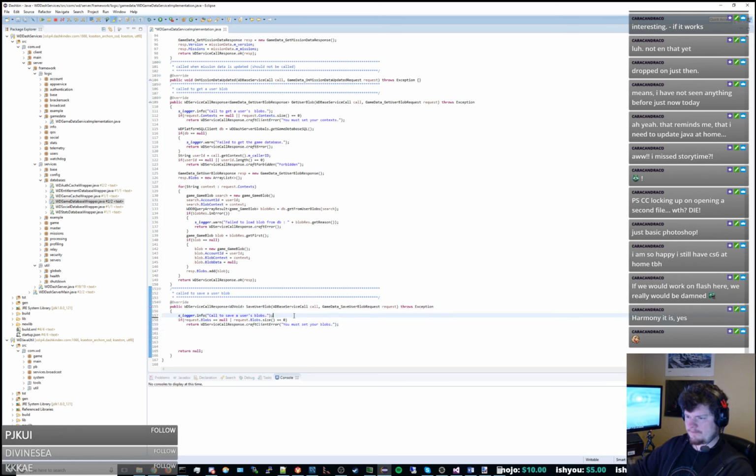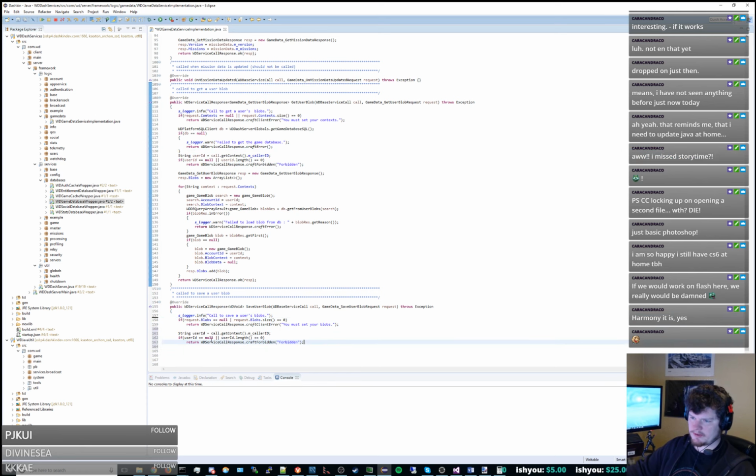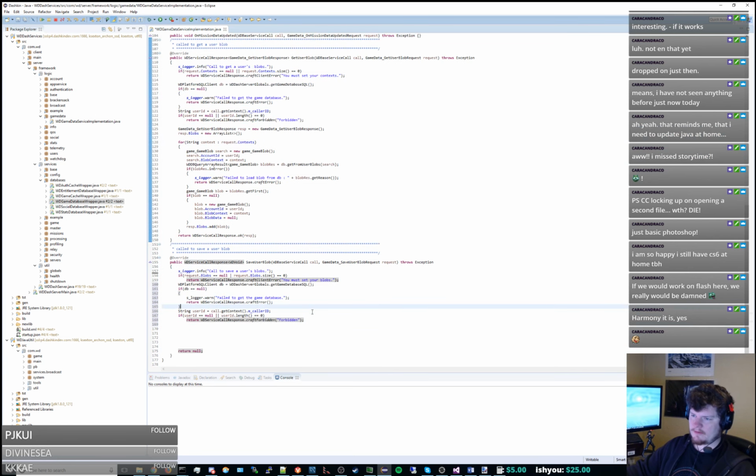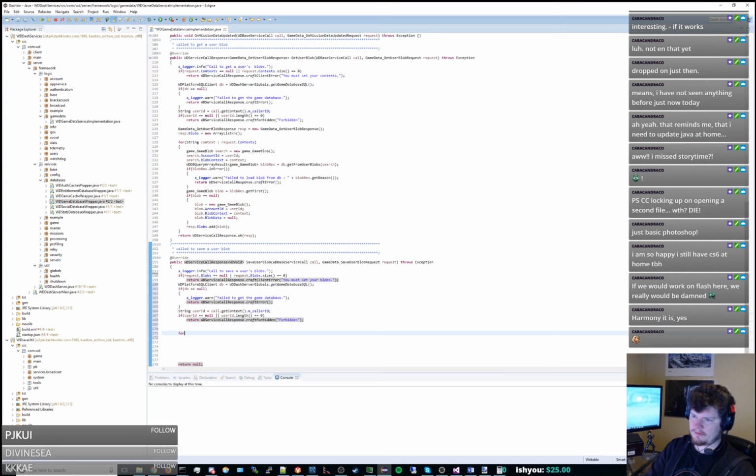Alright. So what we're going to do is get our user ID as well. We're going to snag our database. And we are going to go through, so for game blob in request.blobs, let's set the account ID to the current user ID and set the blob context to nothing.